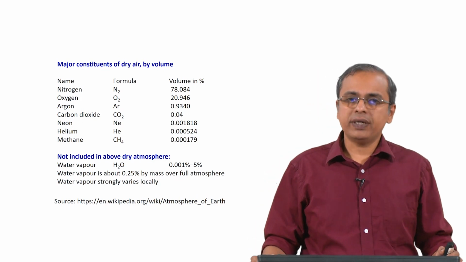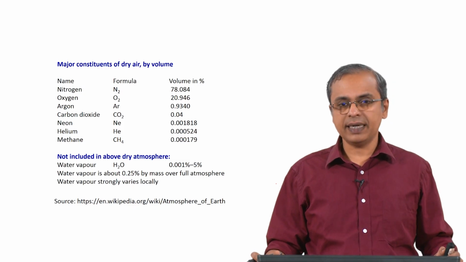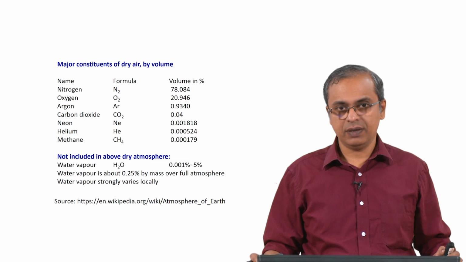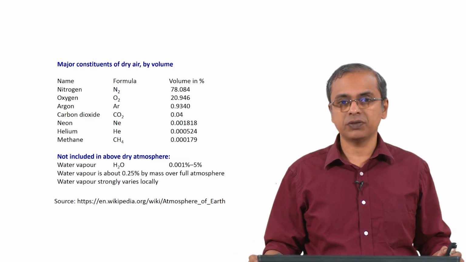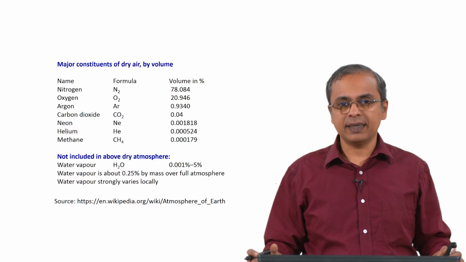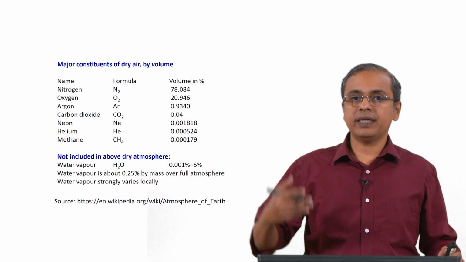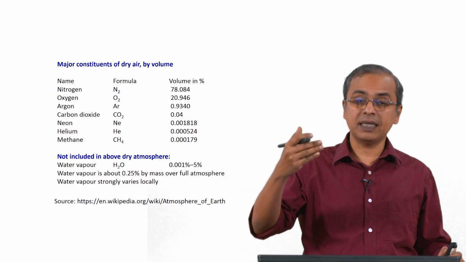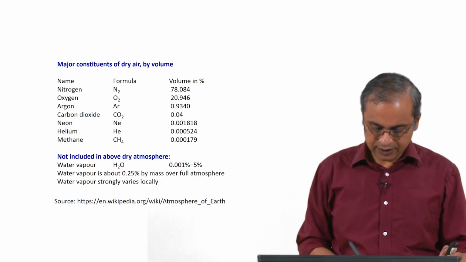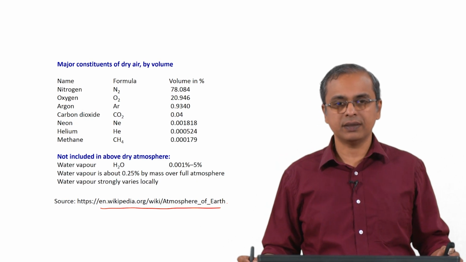To do our calculation, we have to have some starting points. The first starting point is to get a sense of what are the major constituents of dry air by volume. We would like to get a sense of what is the percentage of that constituent in the air, and that is something that if we have as a starting point, we can then compare what it is that we are doing and how much it is likely to change this composition. The source for this data is Wikipedia. You can go ahead and look at this source.